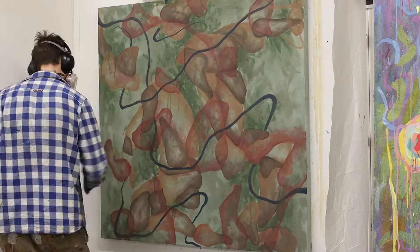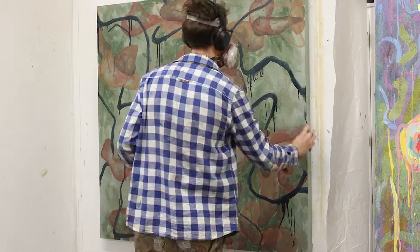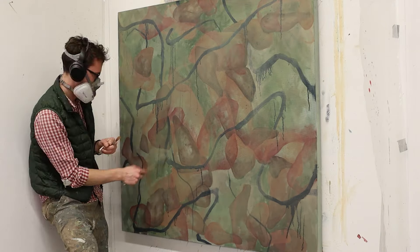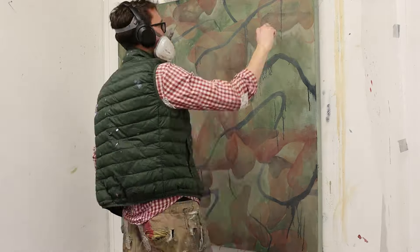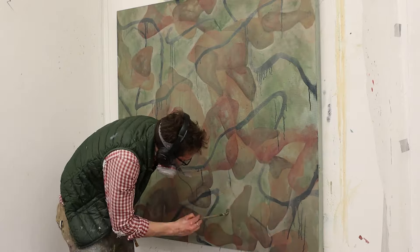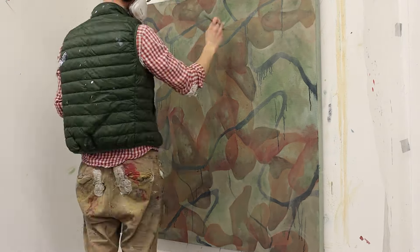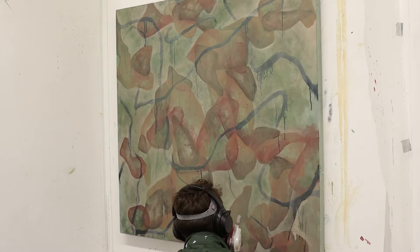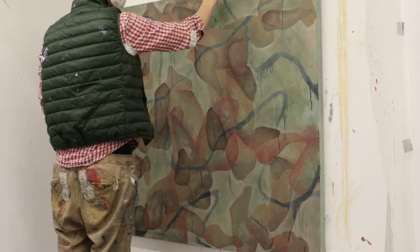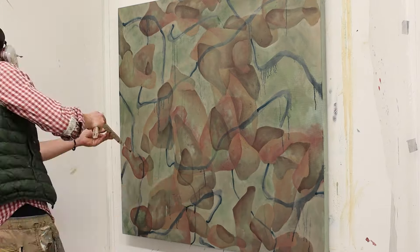This painting is about bettering yourself — comparing yourself against your past self and striving to be a better person. You can see it in the body especially: in the beginning of the painting I make two bodies, one looking down and one looking up. But it's also one body split in half, because it's you looking back at yourself. It's actually quite similar to what I'm doing now, looking back at a painting I made over a year ago.